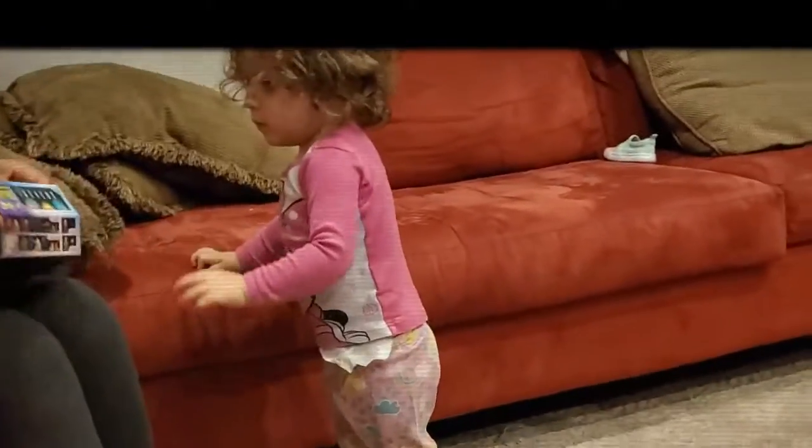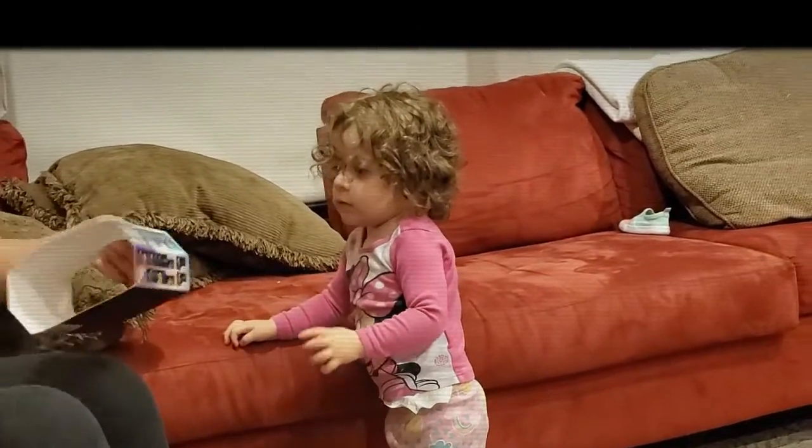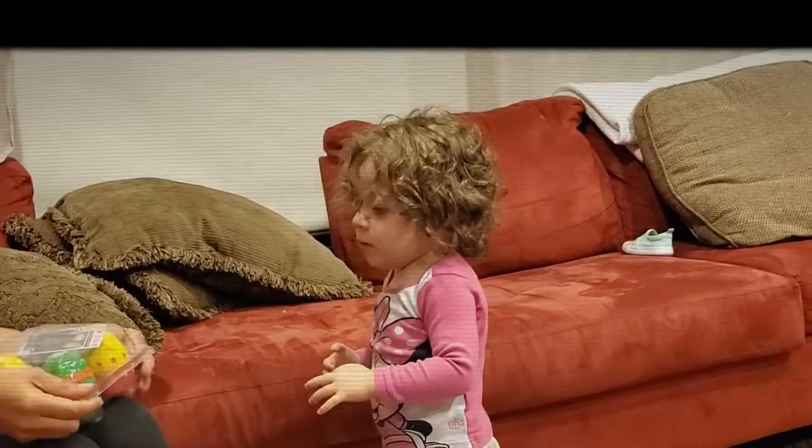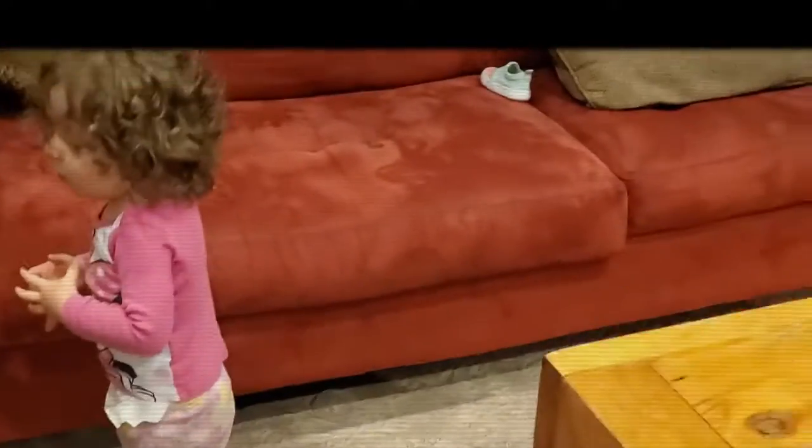Oh, you're all sweet with mommy. Let her open one at a time. I want to get a good look. Don't let her destroy that car. I gotta get a good look at it too. I'm recording it. Got a little card in there. Little eggs. Mommy gonna have to help you.